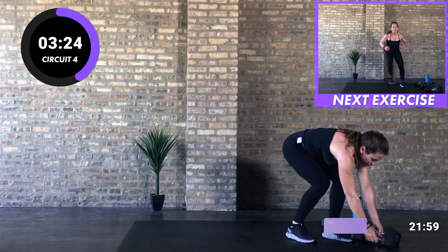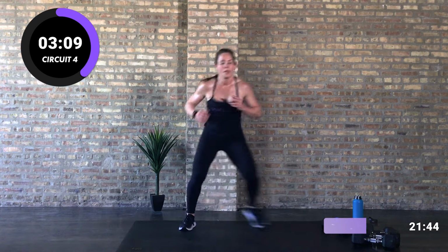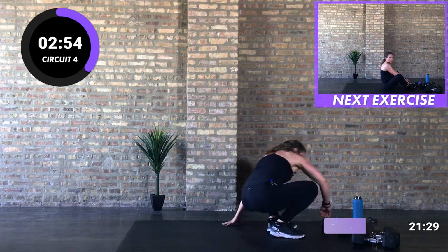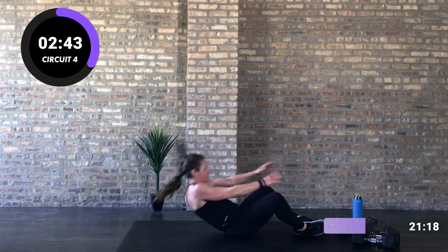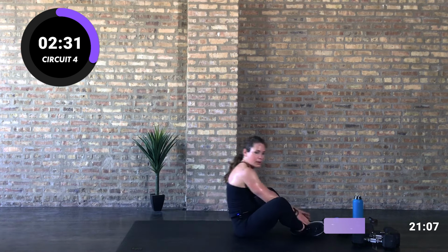Okay, 30 skaters, and then finally, butterfly sit-ups. All right, butterfly sit-ups. Heels of your feet are together, toes out, or knees out. 30 seconds here. 15 seconds.